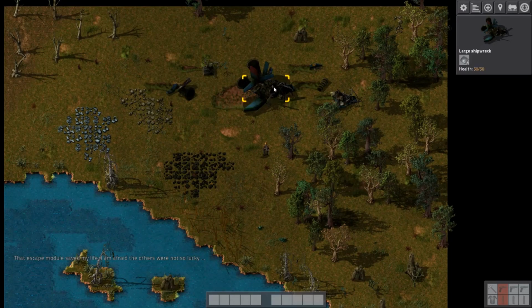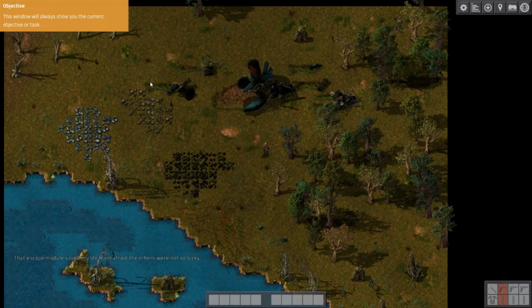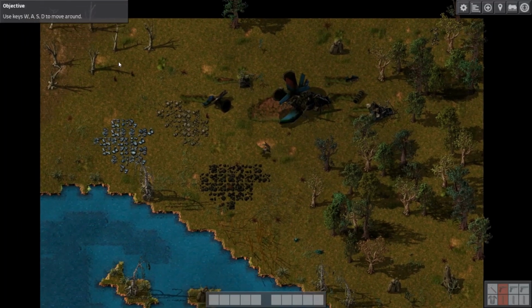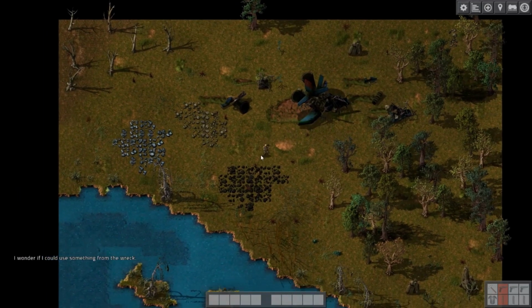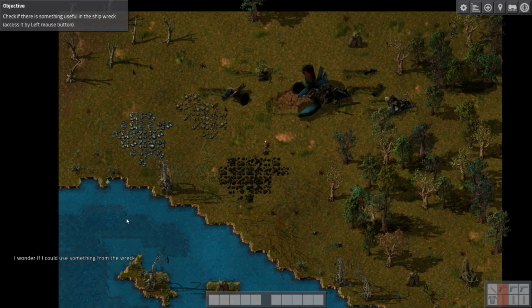So wait, he landed in the escape module. There's a shipwreck from a spaceship. There's a window up here showing us our current task. Here's the player. On the keyboard, we're using WASD to move around. And what it'll do is give me objectives here for this test.